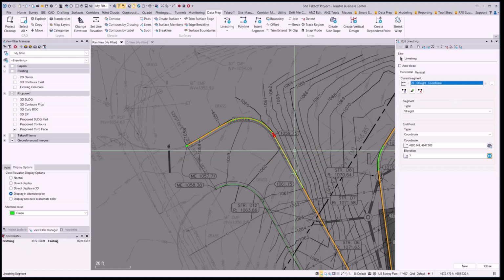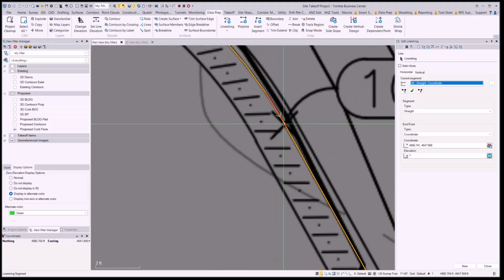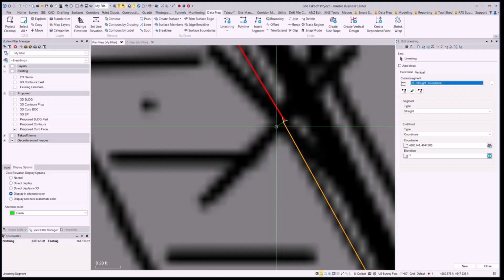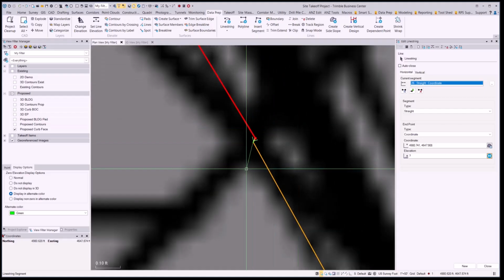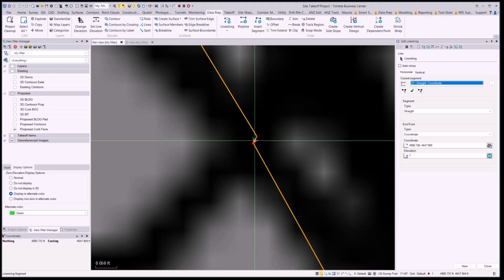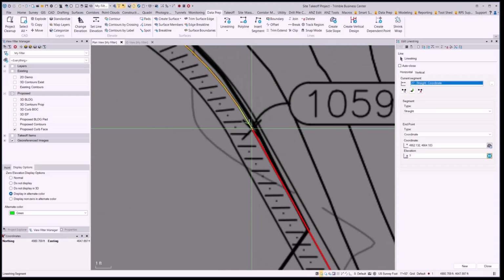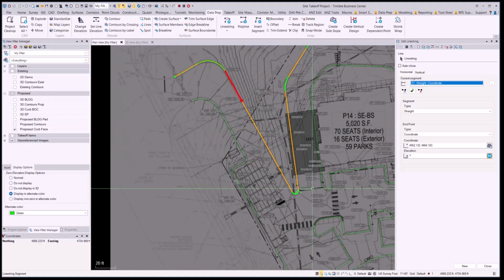So if I did want to assign an elevation there, I could. This is one of those areas where the line doesn't necessarily meet real well, so we could clean that up. We might as well do that now. If I arrow to that segment, I don't like that, so I'm just going to nudge that. There's an option here to remove the current segment. You'll notice that that little segment is highlighted red. That arrow, when I get close, means that's the segment that I'm on and the directional arrow of the line. Once it's red, I can hit this remove current segment, and now it cleans that up. If you see those as you go down through here, you can clean them up.